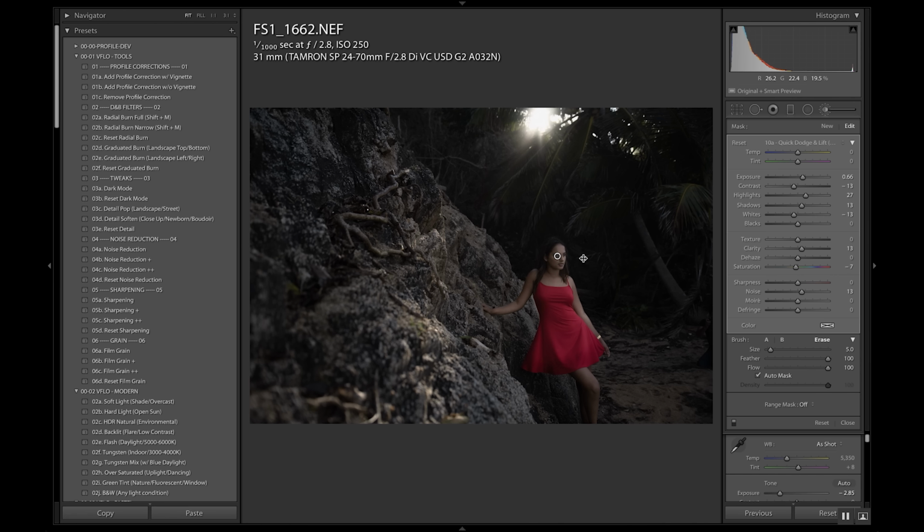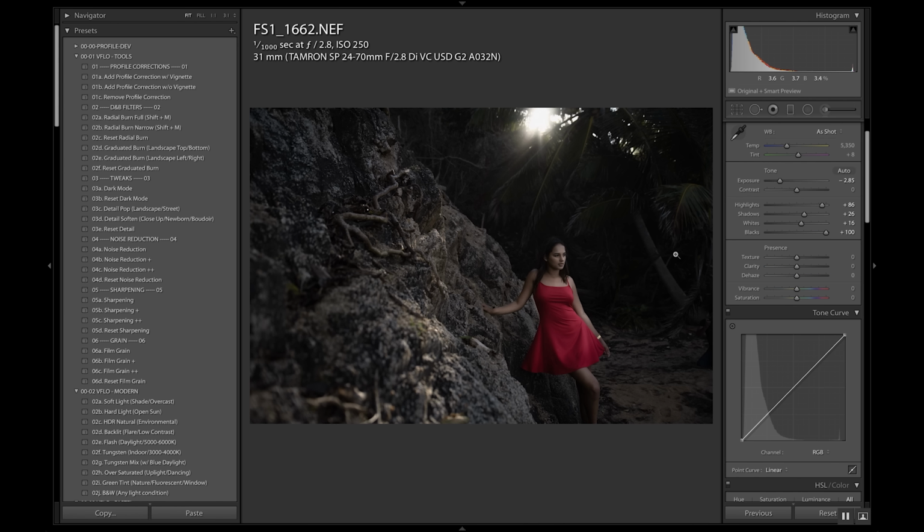What are you holding here? Option? Option and drag, and I can manipulate up and down. This is Alt on Windows? Yes, Alt on Windows. And then I can flip this into luminance and say, I don't want to apply it to the shadows of her body, and pull this up. So now it's applying the entire effect just to the highlights. So we're essentially doing a quick dodge and burn right inside of Lightroom using this function.